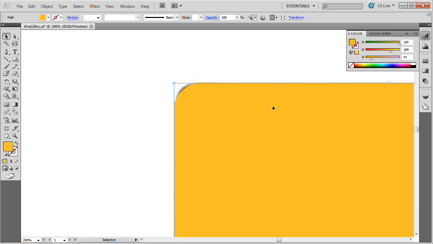I'm using my move tool, just using the arrow keys to nudge it. And you can see it's a little bit too rounded. We can still see some of the iPad underneath there, so it needs to be less rounded. So how do we edit this? Well, with a regular rounded rectangle, you couldn't really edit it without a lot of headache and heartache and all kinds of other bad ache. We can very simply edit this because it's a live effect.